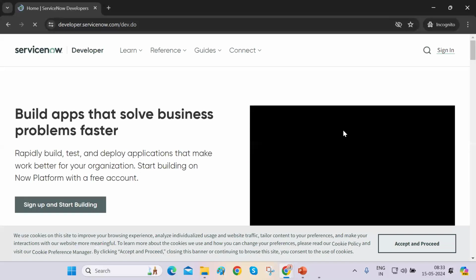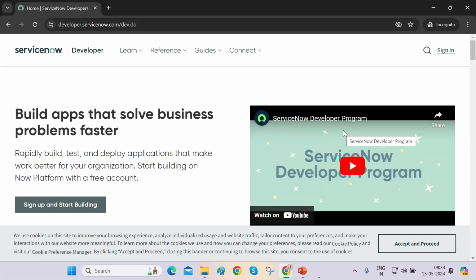Hey Gaurav, will you cover integration as well as Flow Designer? Yes, Flow Designer will be covered, and the integrations will also be covered. Integration, especially unidirectional or bidirectional? Both of them, inbound and outbound, will be covered. There will be REST APIs also, scripted REST APIs, and some of the spokes will also be covered. SOAP is not majorly used, but we will cover one SOAP also. People and organizations tend to go with REST only because it is easier to use and easier to read.